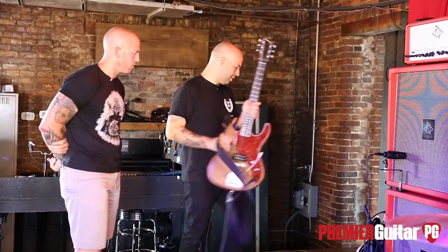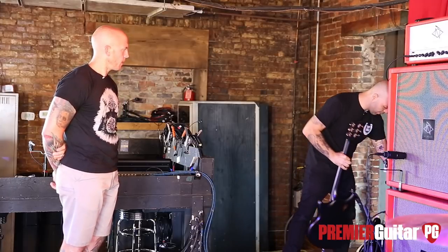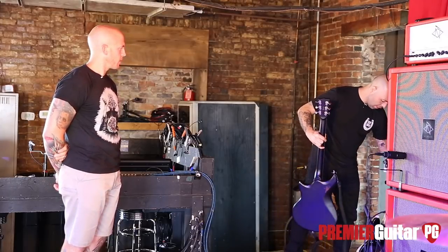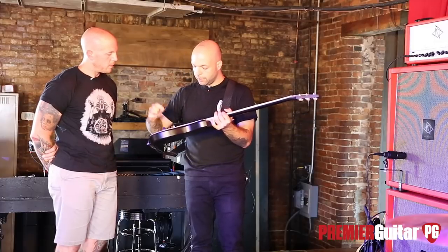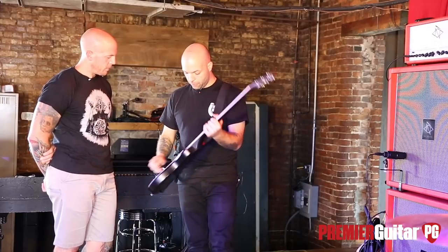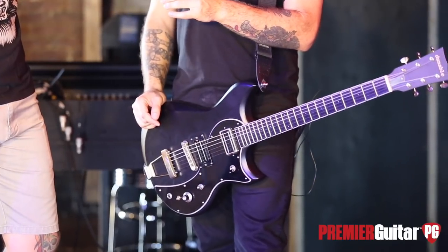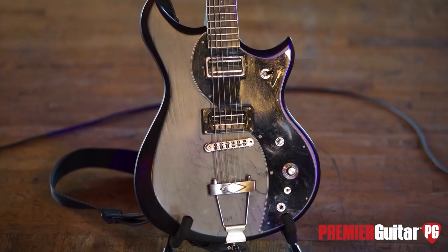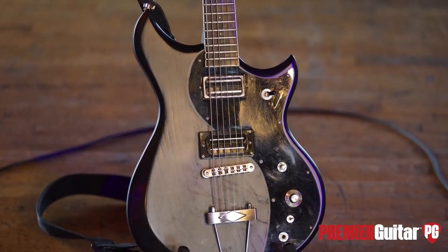What's the next guitar you go to on a night-to-night basis? This is a very, very important guitar. A good friend, Sasha Dunable of Dunable, had me come over. He once said, if you're ever in town, let me know and you can come by and check out some stuff. I was living in LA for just about three years, and he hit me up out of the blue after a tour — the first tour I had done on guitar.